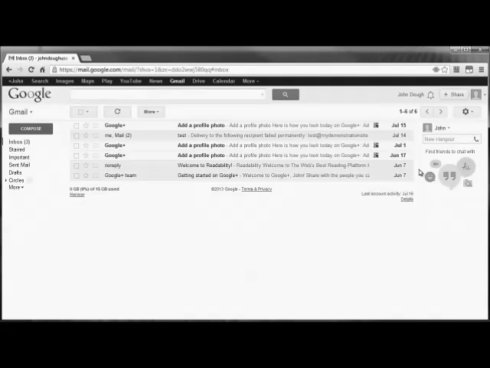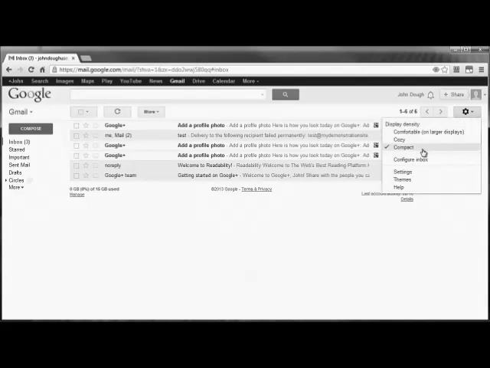And here we are. Another customization you can make is by changing the overall look of your user interface and how dense that information is being shown to you. And you do that by coming up here to the settings, and you choose between compact, cozy, or comfortable. And again, this is just the display density.